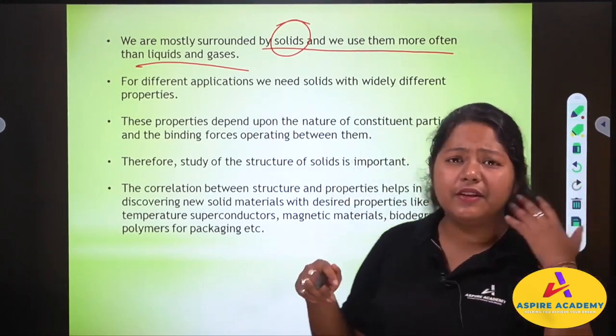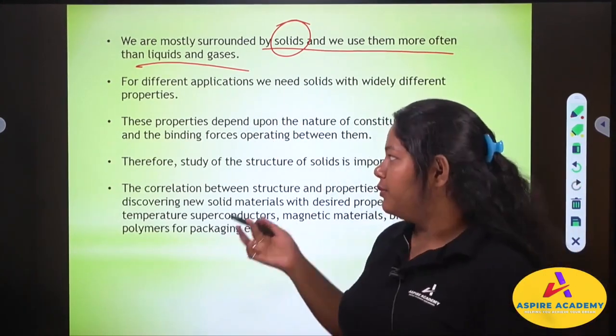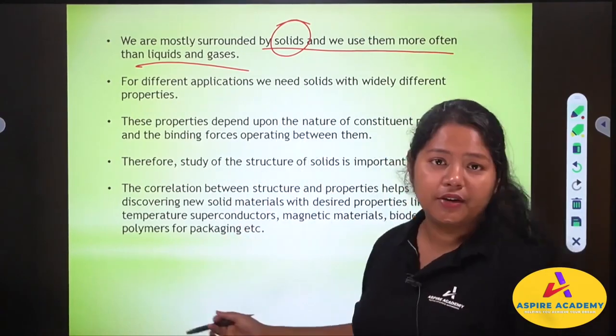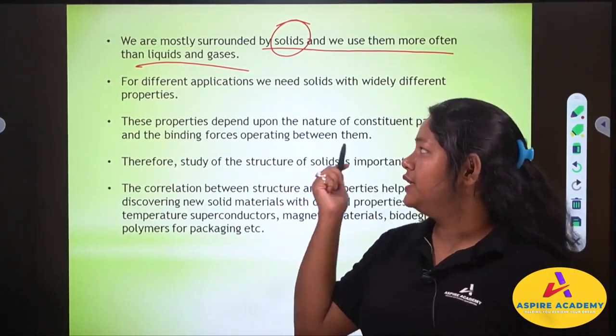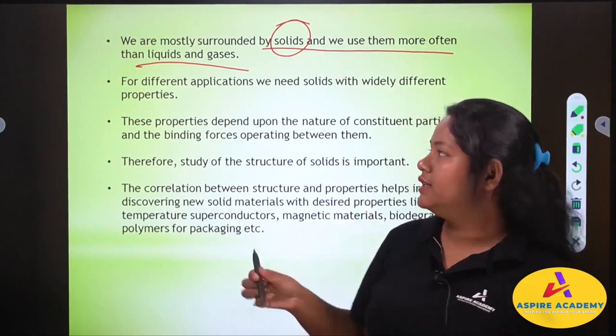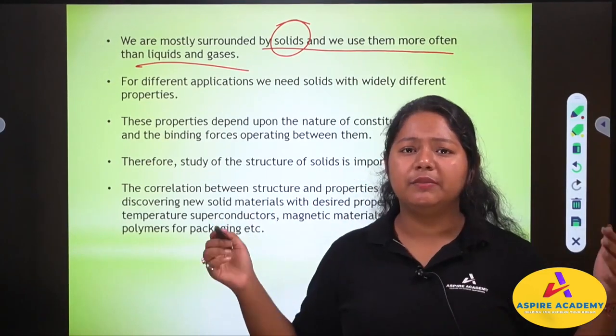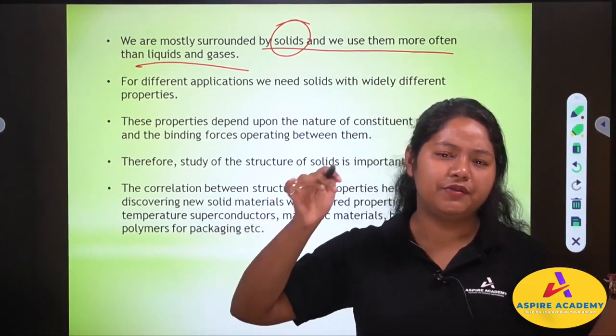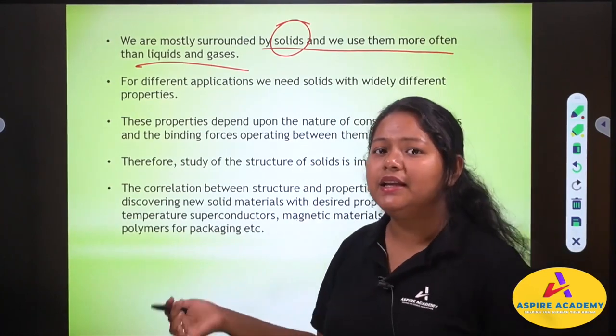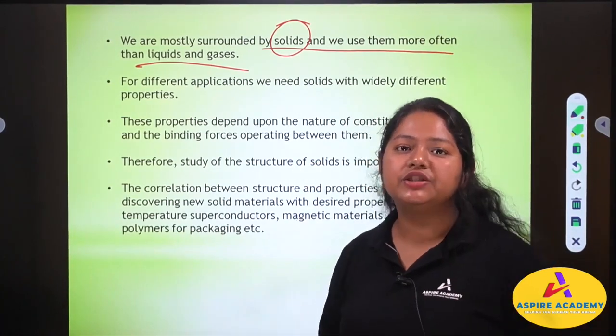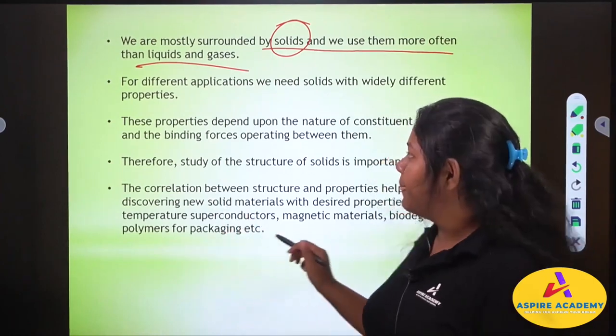Okay, so in different activities we need solids. While I am explaining to you, I need this screen, I need this pen. Both of these are solid. This is a small solid, this is a large solid. So solids can be of different size, different shape, different orientation, but ultimately, in all these shapes, sizes and orientations, we need solids.